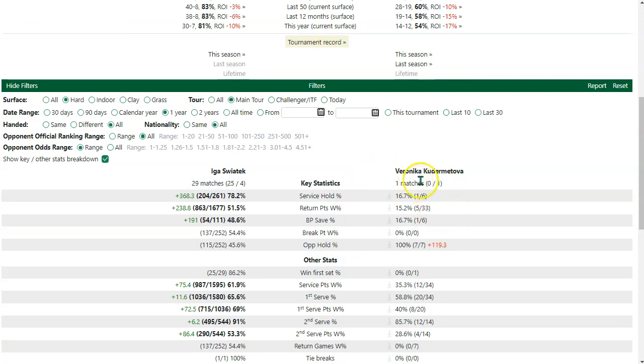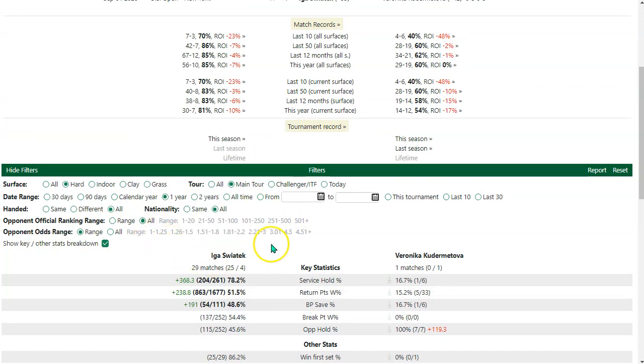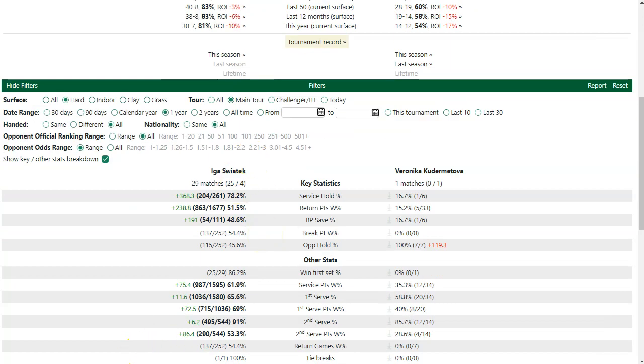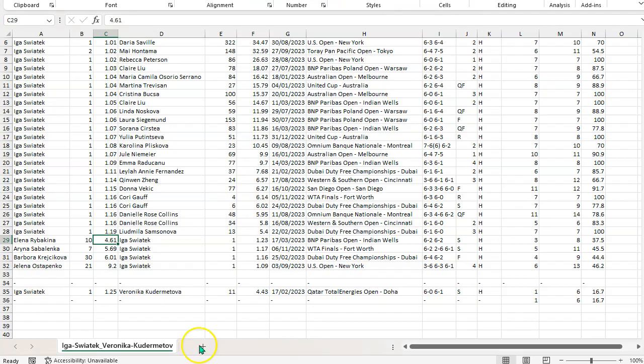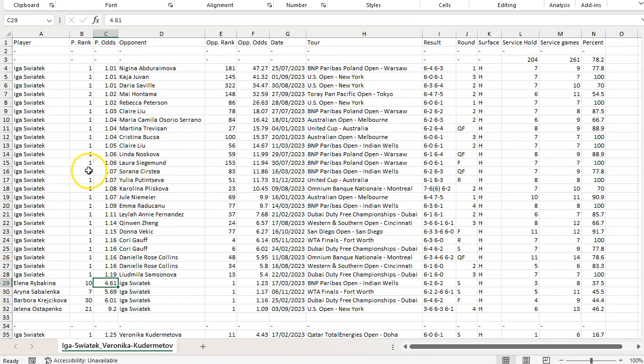Now, what was interesting in this particular match is that the single match where Kudermetova was playing an opponent who was a very short price was actually when she was playing Swiatek, and I was struggling to understand why this match isn't showing in Swiatek's list as well.